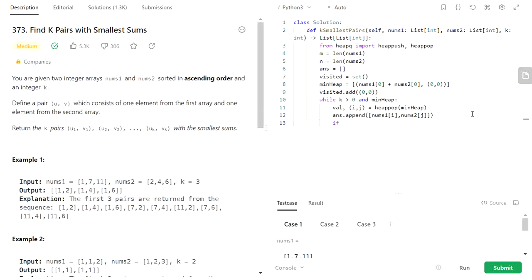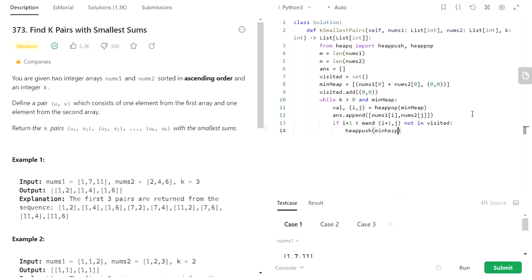The second thing we were saying is that i plus 1 should be less than m, and (i plus 1, j) should not be in our visited set. Then only will we proceed and do this thing. What? Heappush. What is wrong with me?